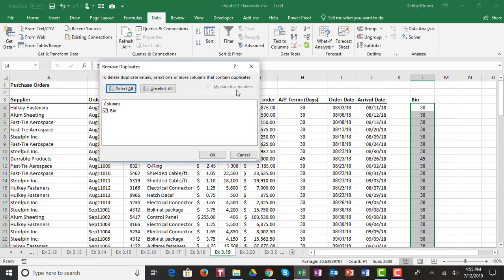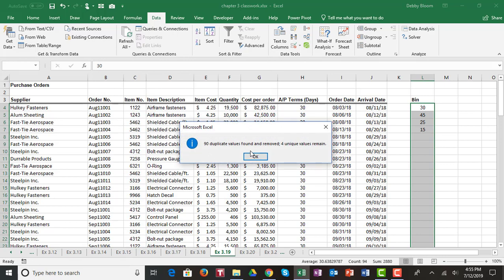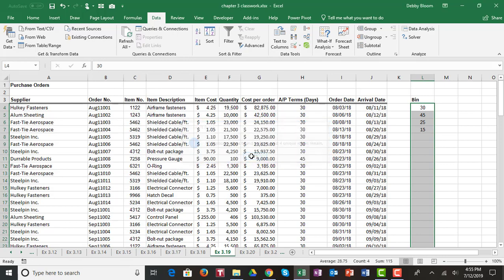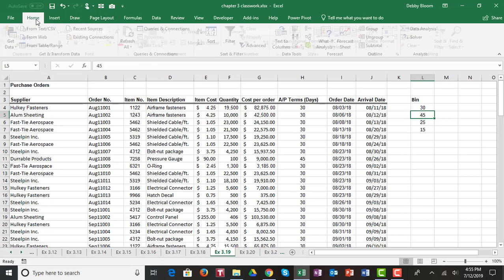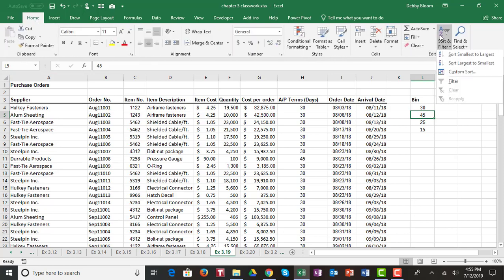We've done this several times already, and it's just telling me the only column it's going to do is bin. So I click OK. I have my 4 unique values, and now I'm going to click the Home tab, and I'm just going to sort them smallest to largest. Now what we're going to do is we're going to use the histogram tool.